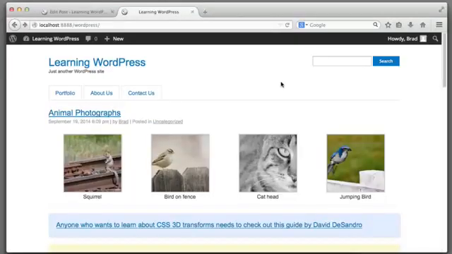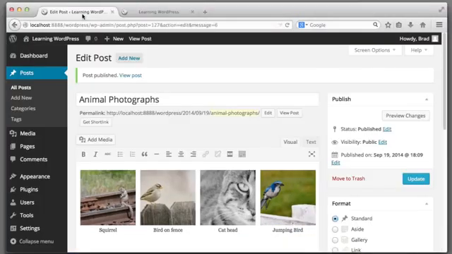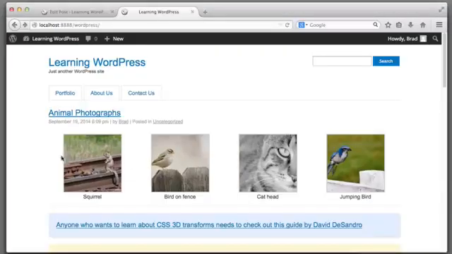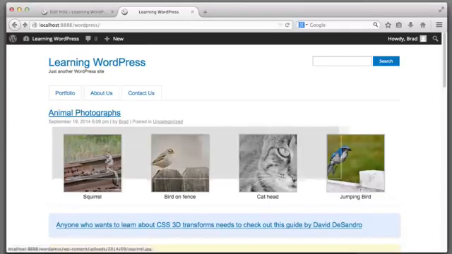So by default, WordPress will output styles for us that float the images so they all sit on one line and adds a faint border and includes the caption. But if we designate this post as a gallery and update, we can now take control of this presentation by creating content-gallery.php.